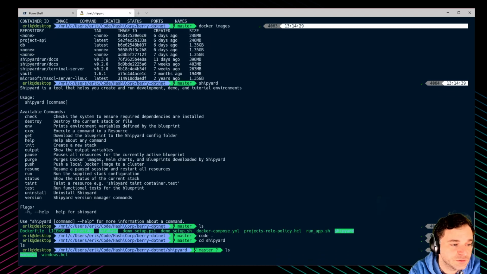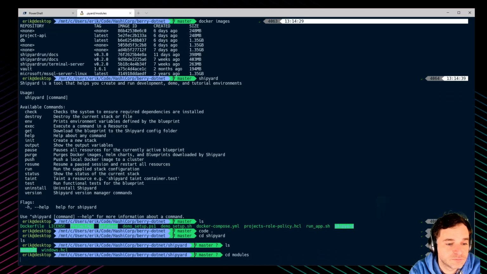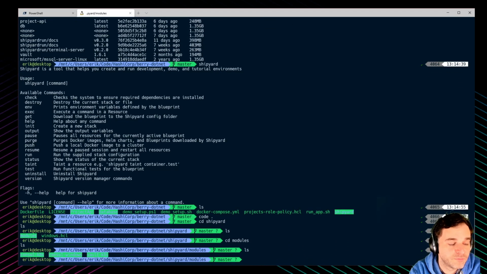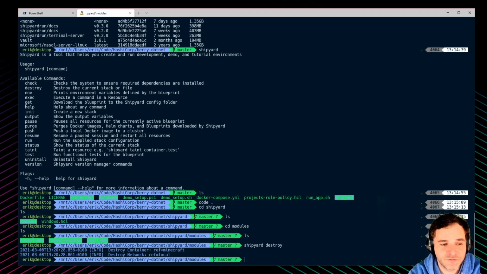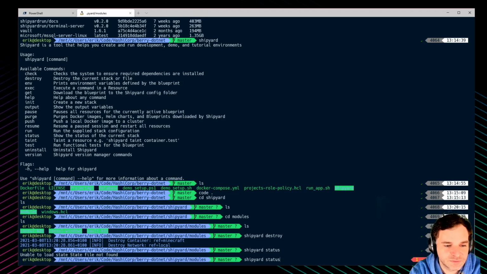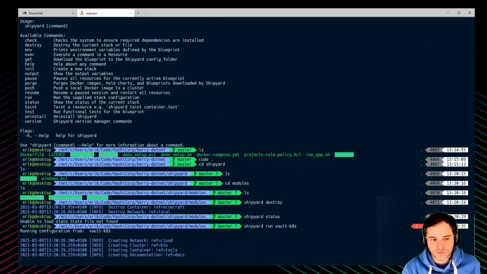All right, so my question is, have you ever run Shipyard on this computer before? Yeah, I'm in Linux now. Oh, okay. But does Shipyard run on Linux or Windows? It runs on everything. Just making sure I'm not running anything. Okay, cool, nothing here. So Shipyard runs on Windows, Linux, and Mac.